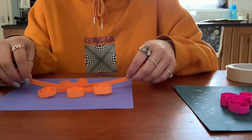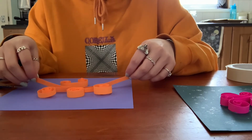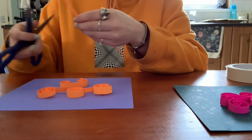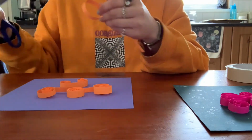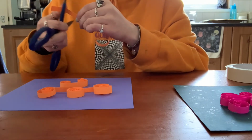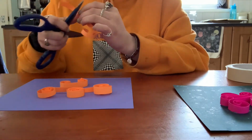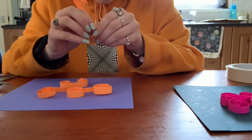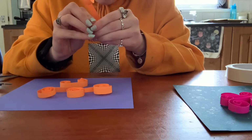And then I might actually just curl less of the edges. So I'll do that again. And this side. And if you make any mistakes, it doesn't matter. It's just paper. You can just start again. Curl that in again.